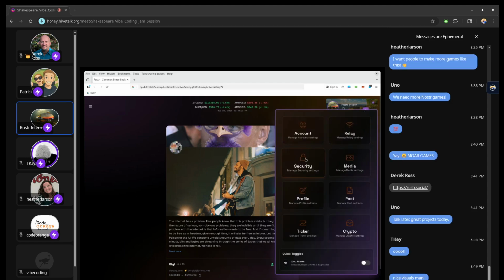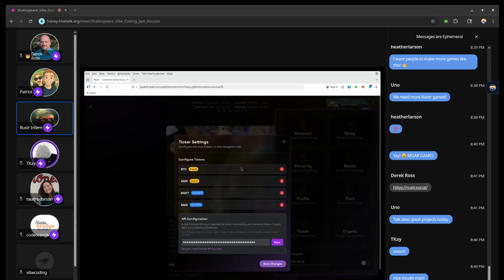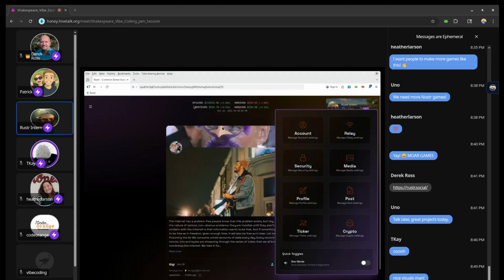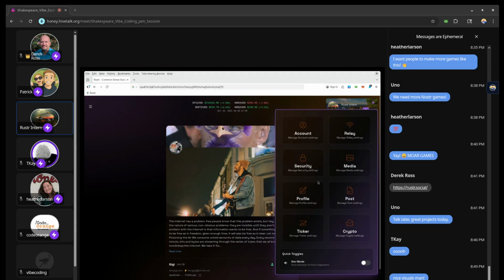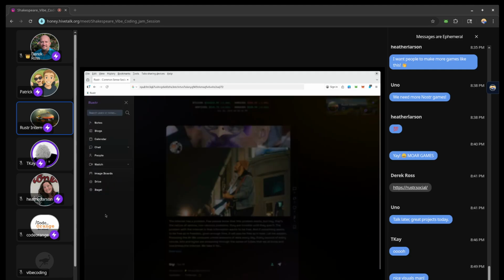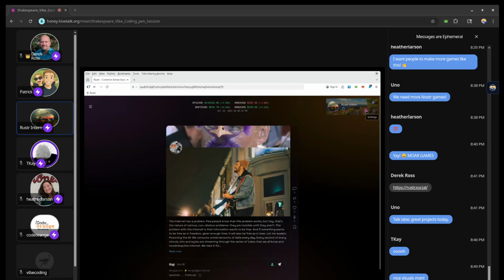Some of the more different things that I've added: using Coinbase or CoinGecko for your crypto APIs, and then you can store a FinPub API key, so that gives you this ticker up top here, with the time and little tweaks. I like the personalization. I'll probably end up moving the ticker into the bottom of the sidebar, definitely on mobile.